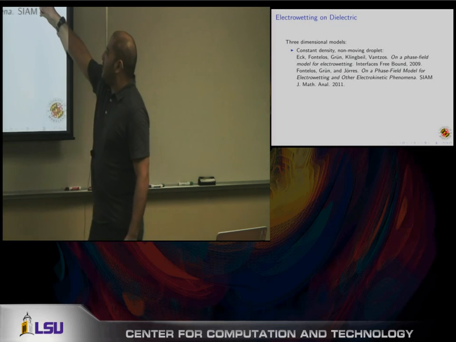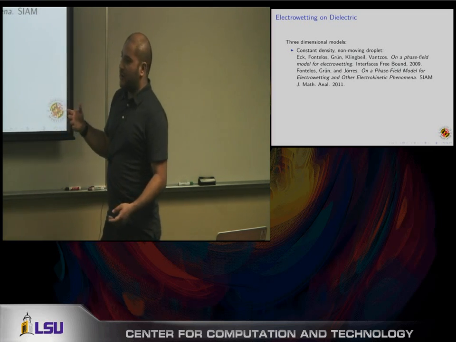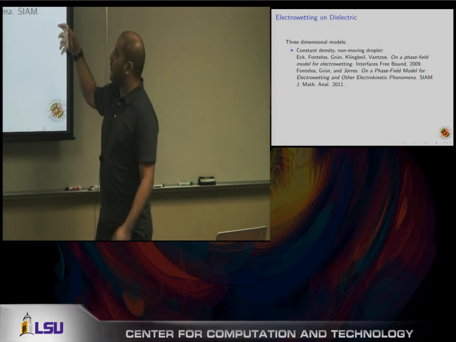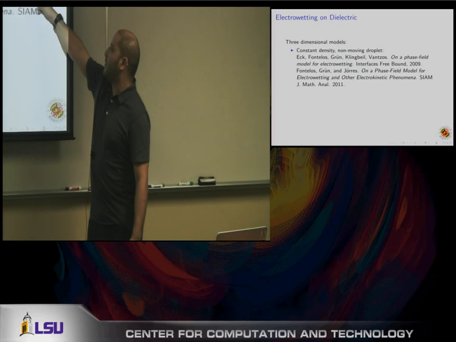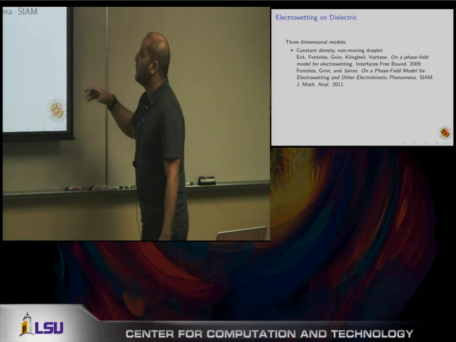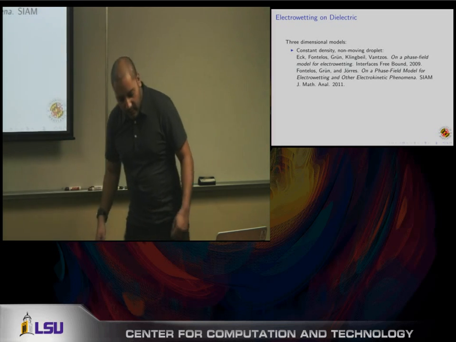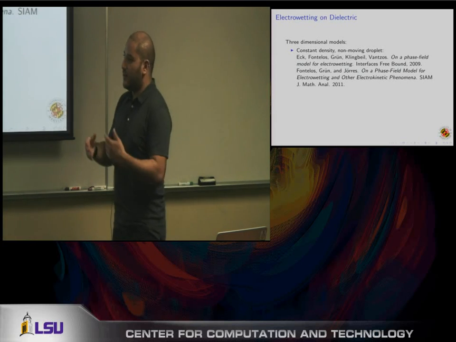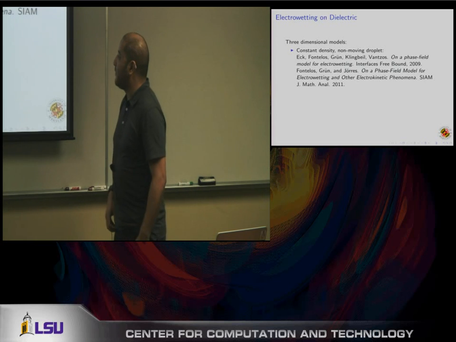In this paper, they propose a model in which they have a charge distribution. So what I'm going to talk about today is going to be pretty similar to this paper, although much more general. And in this, they consider also ion concentrations. And so the charge is given by the difference of the ion concentrations.